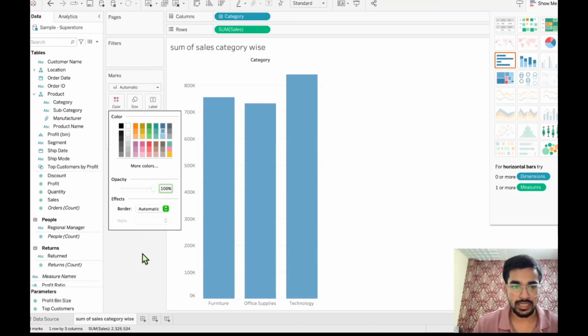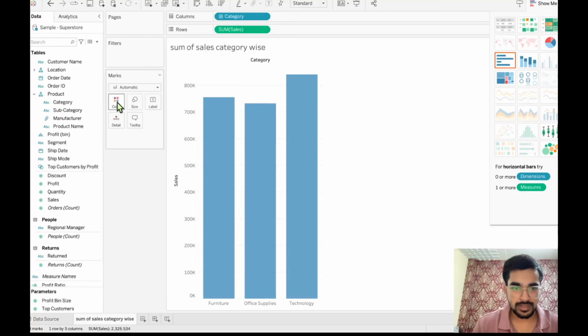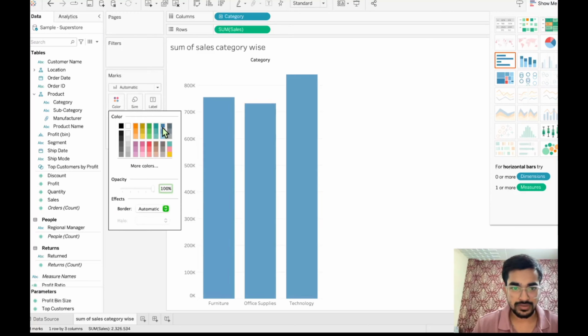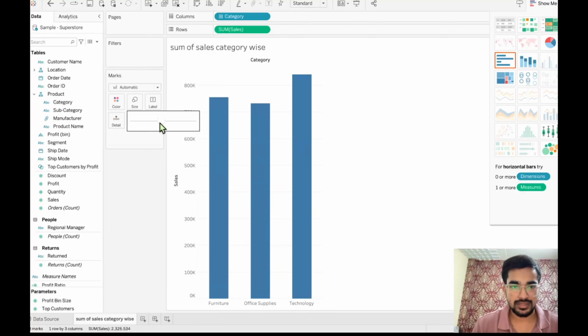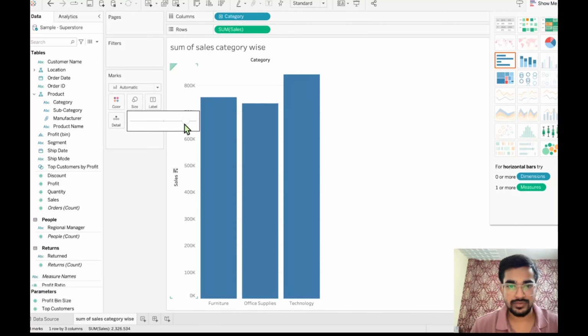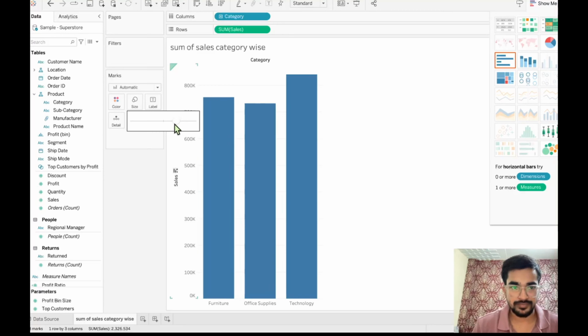For now I'll keep it the same color. I think that was the color, or this one, yeah, the dark blue was the initial color we have. Size I will show you, but for now you can increase and decrease the size to change the width of the bar plot. You can see if I decrease that, the width of the bar plot is decreasing.